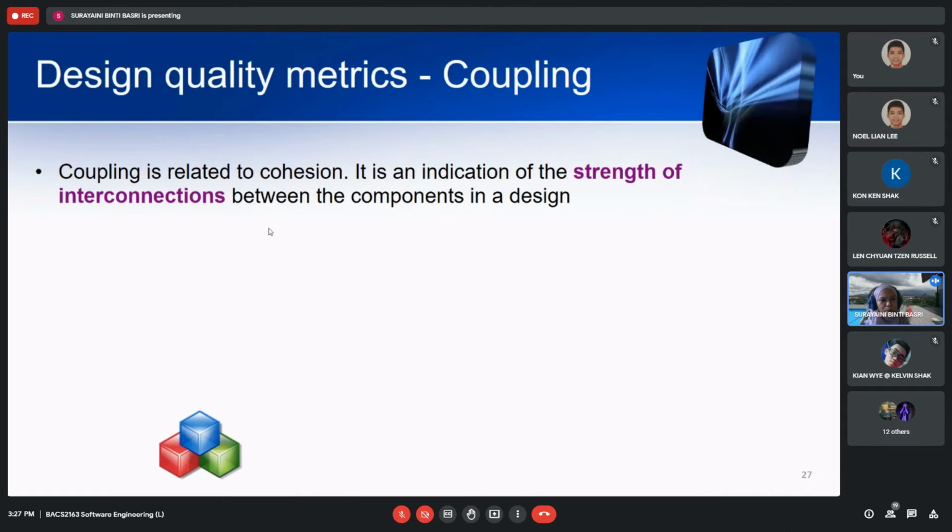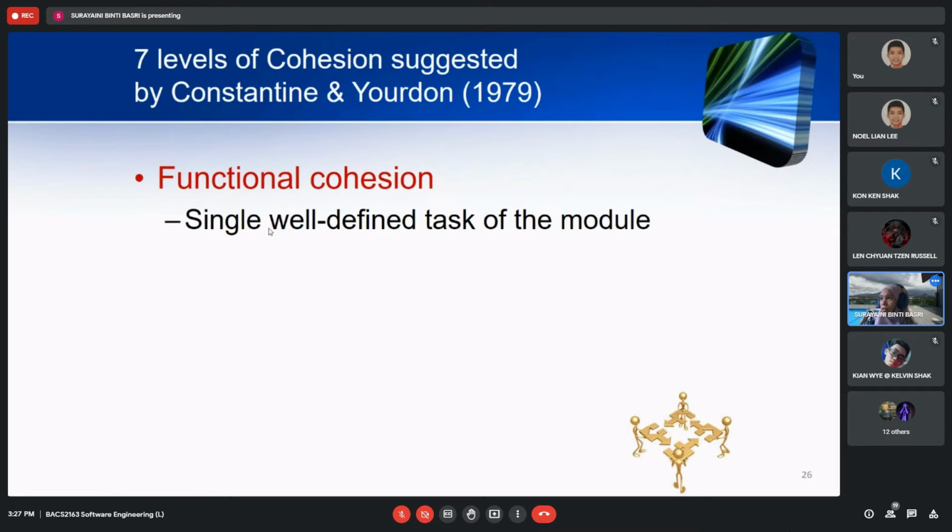Maybe you will be a little bit confused about each of the levels previously, because the explanation of each level is a little bit deep, talking about some situations during the coding and implementation. So maybe you don't really understand. But the most important thing in cohesion is that you know there are seven levels, and the best is functional cohesion.